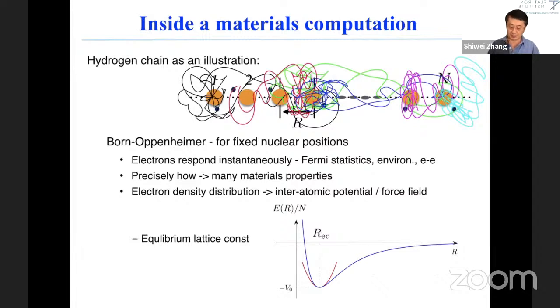So here's an example of the equation of state, just a little cartoon. After a while, we're going to actually compute this. But the blue line, as a function of R, maps out the potential. We know it'll have a minimum. And at large R limit, it'll be just the sum of individual hydrogen atoms. So per atom, this metric should be a half in atomic units. So you would, based on this equation, determine the equilibrium lattice constant, so to speak. And this energy scale would tell you the cohesive energy, in other words, the energy it takes per particle to break the solid. And this parabola would tell you about phonons, the bulk modulus, in other words, how hard the system is, and so on and so forth.